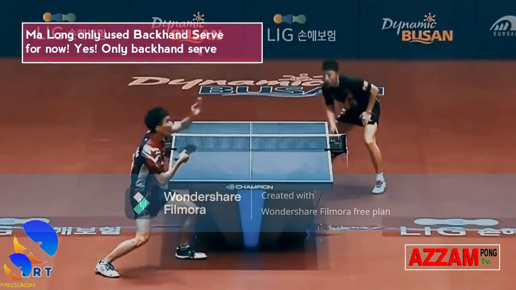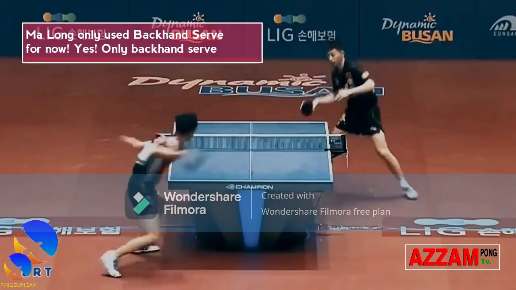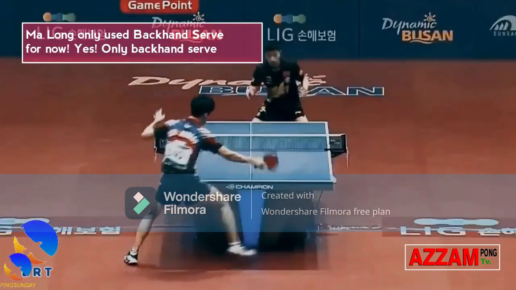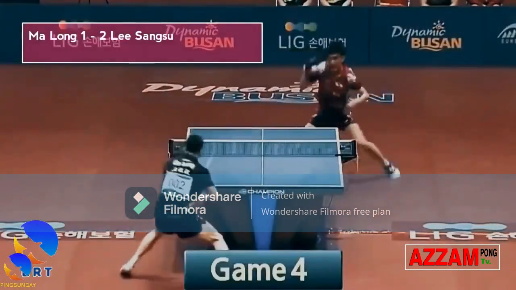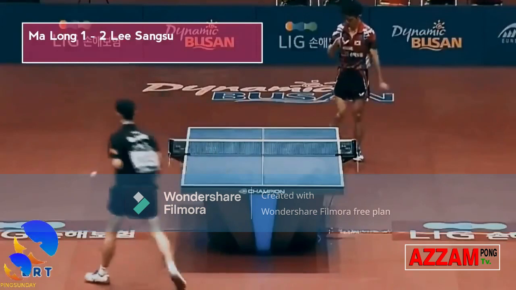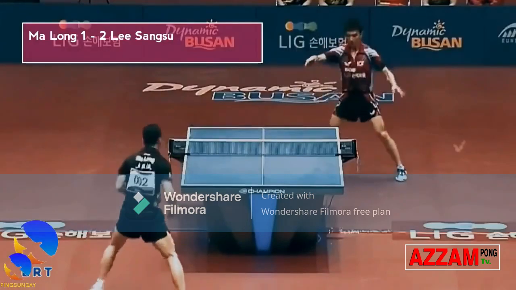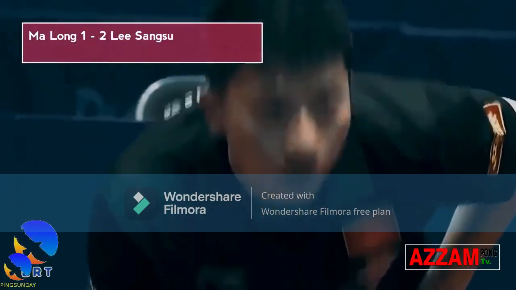Ma Long used the backhand serve, which has completely changed the result of the match.